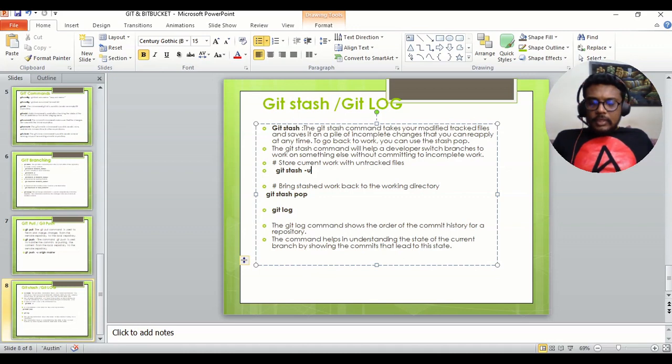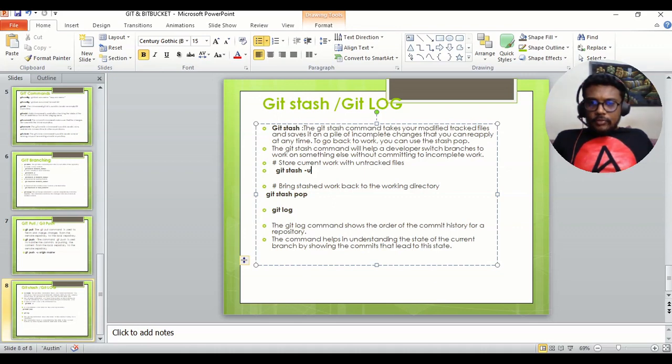Git stash is used for temporary purposes. For example, if you want to work on any repository, we can work on a temporary basis and use it whenever we want. So using the git stash command, we can use the staging directory on a temporary basis.